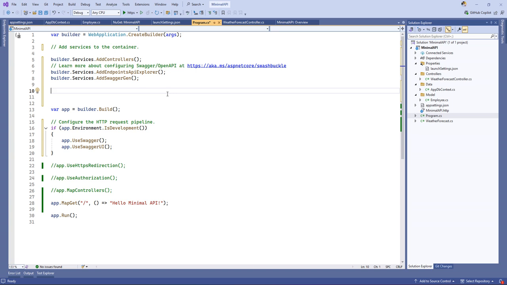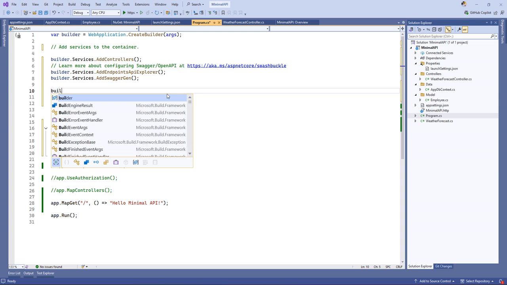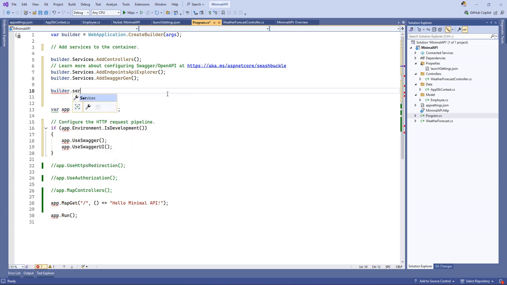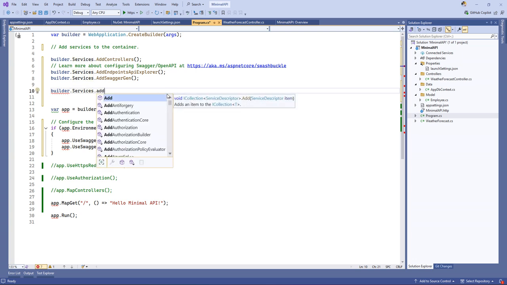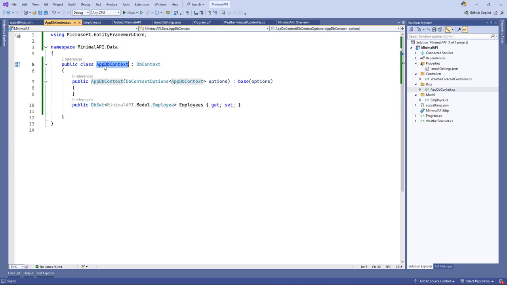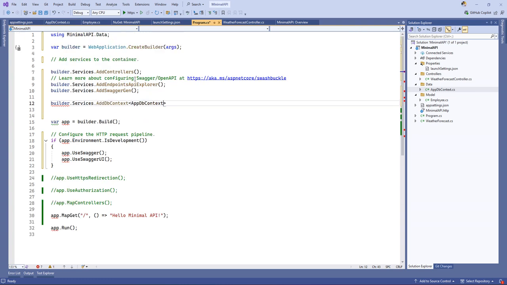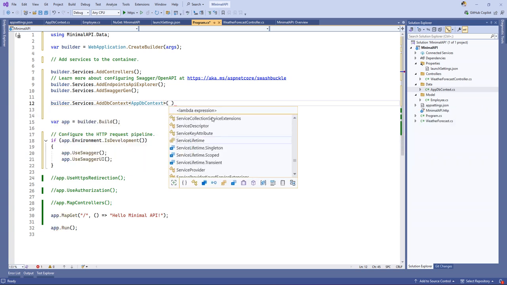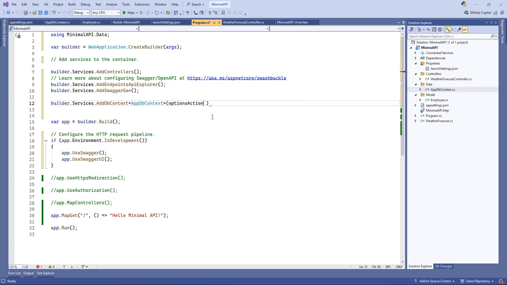Now here we have to register our AppDbContext file. So builder.Services.AddDbContext. Now I have to give a DbContext name, that is AppDbContext, and within the brackets we have to use an option.